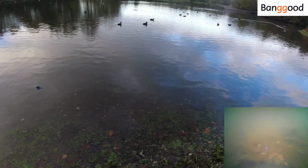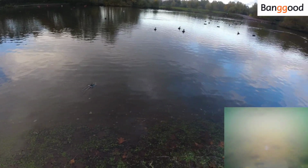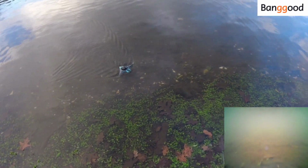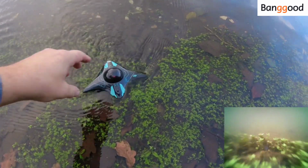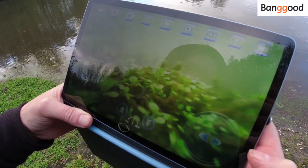Can you get it towards me a little bit? That's it, keep going. Stop. Oh yeah. Got a bit of detritus on the propeller. Mint. That is absolutely fantastic.